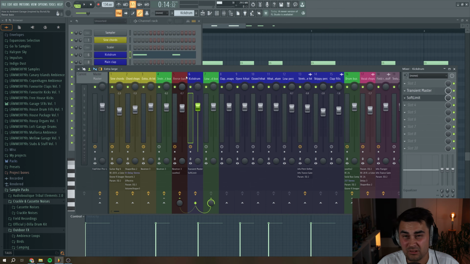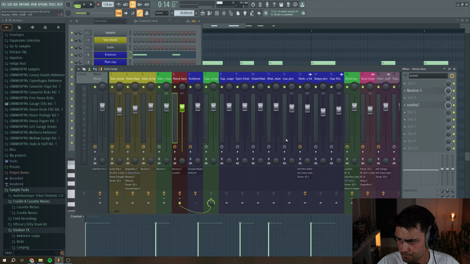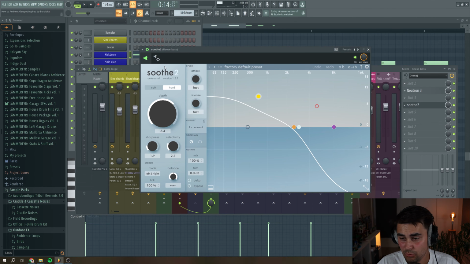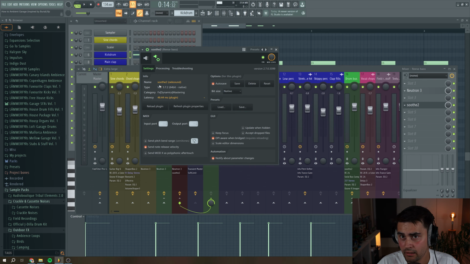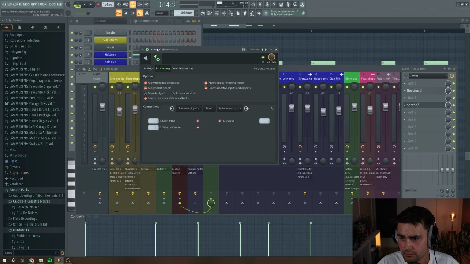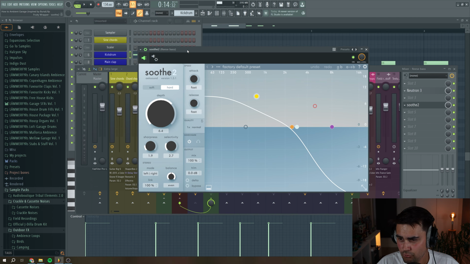Of course, it's also making it louder, but I think this just worked for the vibe that I was going for. And then, with the sidechaining that I was talking about with the Reese bass, in FL Studio you can go to your channels, select every channel down here with this arrow, and then select sidechain to this track. I sidechain my kick drum to my Reese bass. Then you can go into a plugin like Soothe, or any other plugin that allows sidechain trigger inputs, go into processing here and select the input. And this is the kick drum. Then going back to the Soothe plugin.